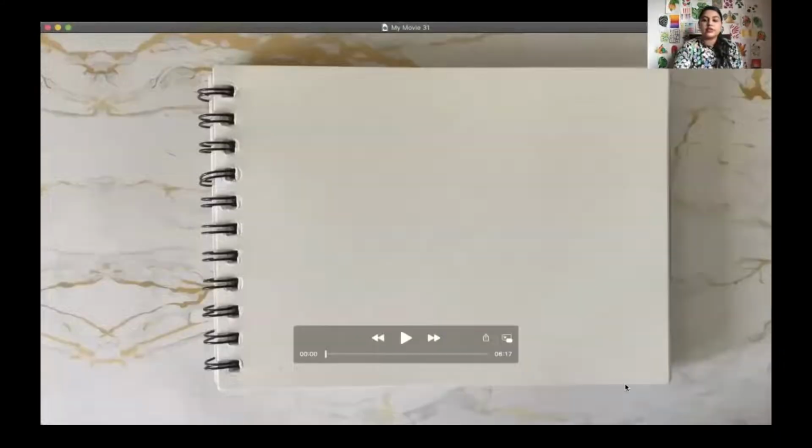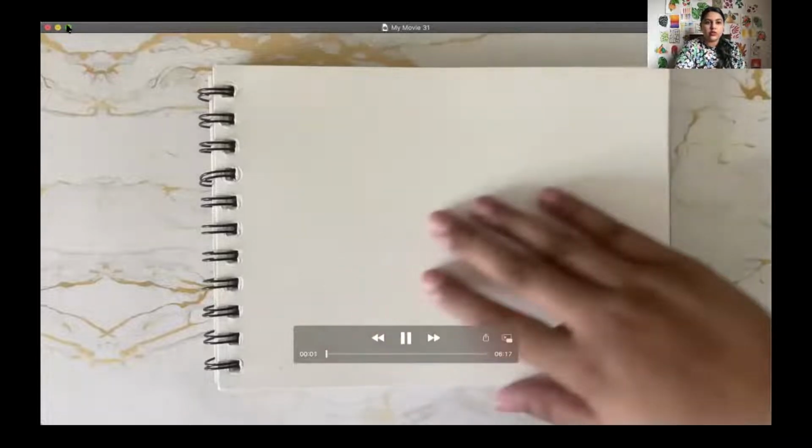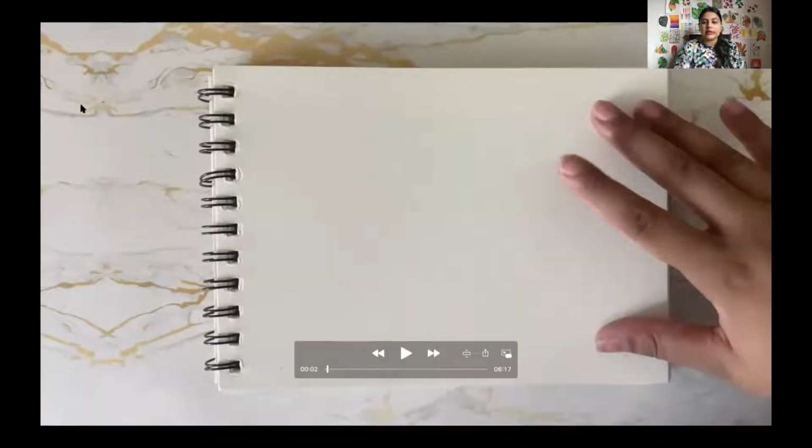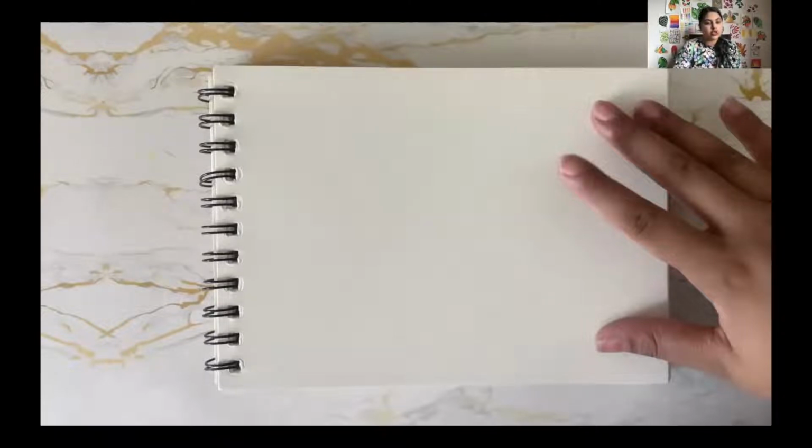So the first thing that you need for today's class is a sheet of paper. Here you can take a 150 GSM sketchbook, drawing book, journal book, or an A4 size sheet of paper, or an unruled sheet of paper. Any of the following would work. Whatever you have with you would work.